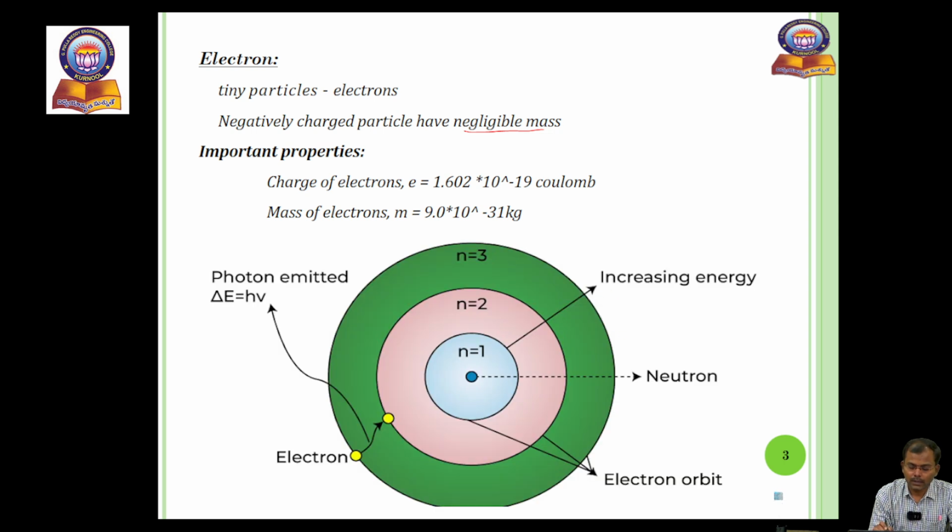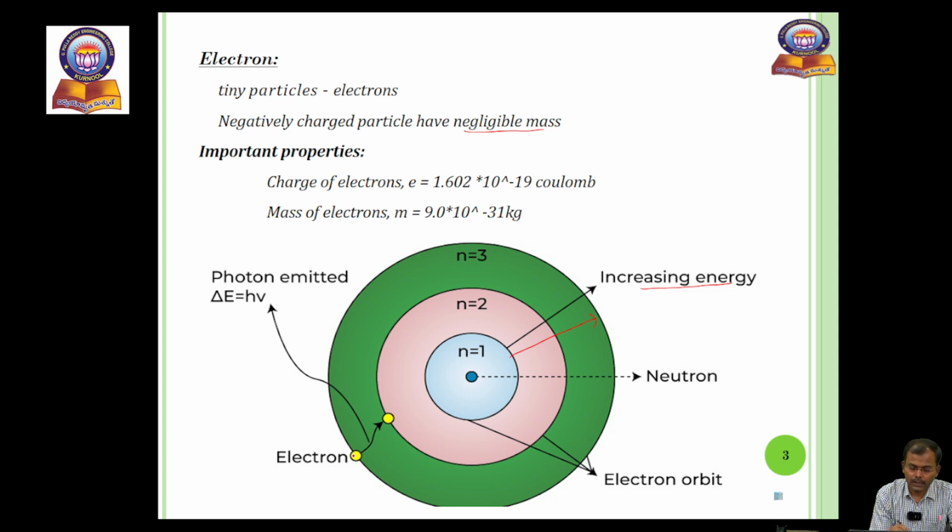So this is the orbital structure of an atom. At the center it has the nucleus. It contains the neutrons and the protons. In the orbits it has electrons. Whenever you move away from the nucleus, the energy levels go on increasing. So the outermost orbit has electrons which have the highest energy compared with the first orbit.